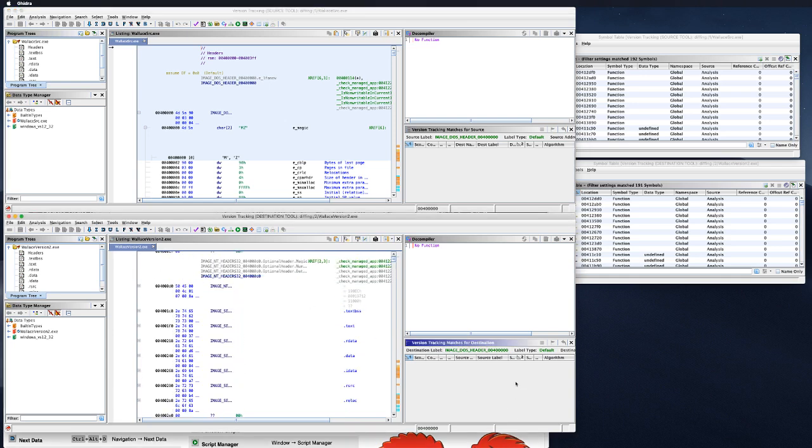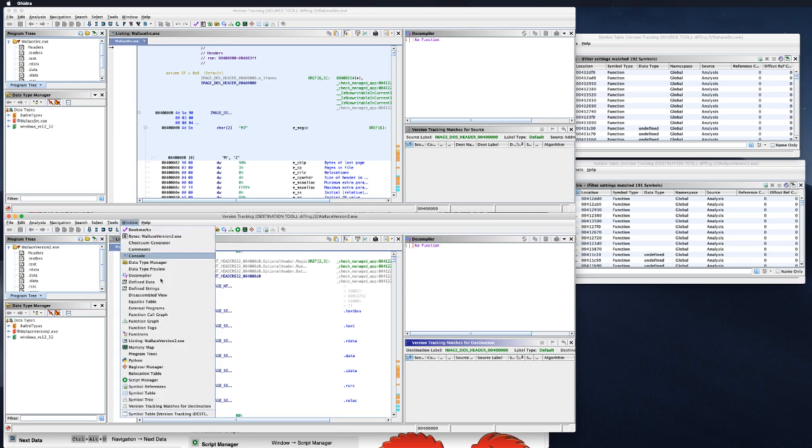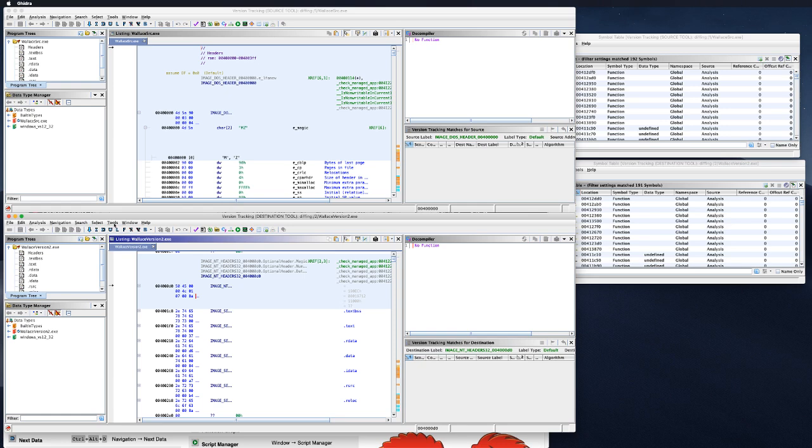Okay. Version tracking matches for destination. It has no version tracking matches. Did I not run the thing? Okay. This is definitely a different window because it's the version tracking.